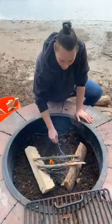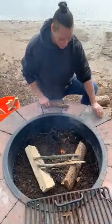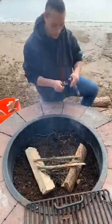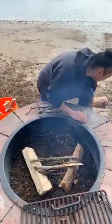Feels really good right now. Like I said, the wind's ripping, so it's nice and warm. It's not too bad out, actually, for those of you that have not been outside today in the North Country. It's not too bad. Put some more small stuff under there.